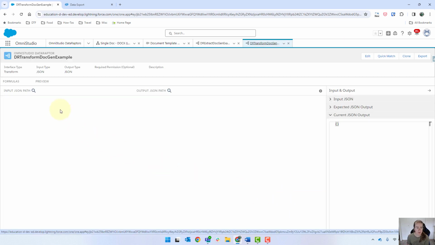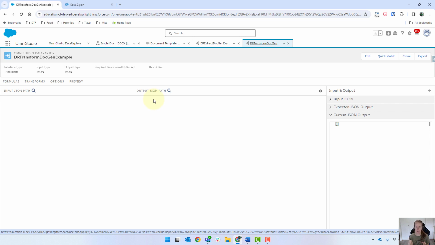So in a transform, we've got the expected input path and what the output path is going to be. The input path is what's coming in from the DataRaptor extract, and the output is what is going to be in our template. Now, the order that I build this in is I normally go my DataRaptors first, then I'll go my template, and then I'll put it all together.